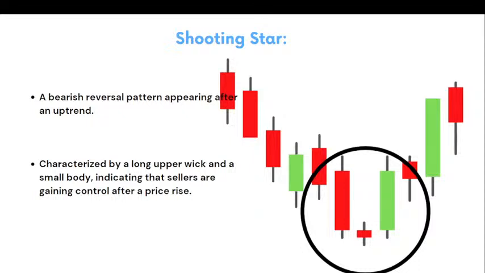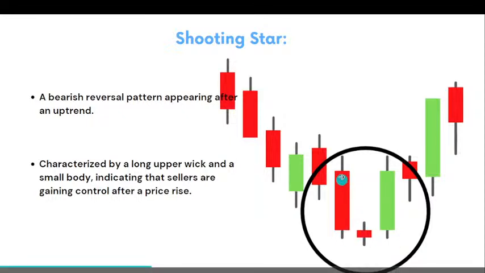All right, good. Now we also have something we call the shooting star, a bearish reversal pattern appearing after an uptrend. Okay. Now, it's a reversal pattern. Like I said, it's not just the candle formation, but it's the location where it formed. Now, you see these two candles that formed here at a resistance level. We got ourselves some bearish candles. Just call it a reversal pattern.